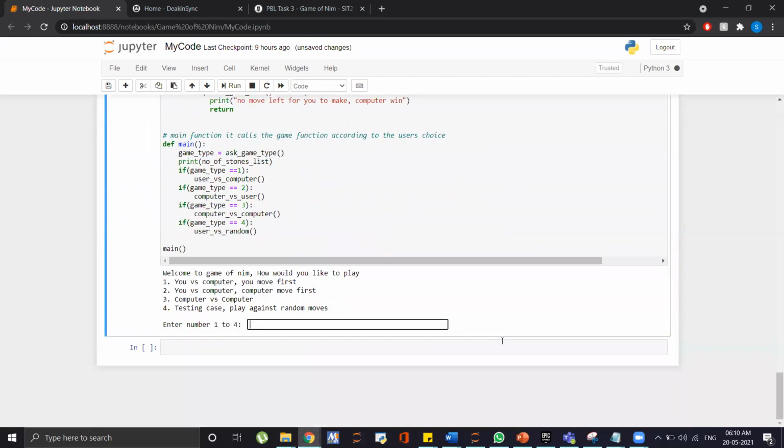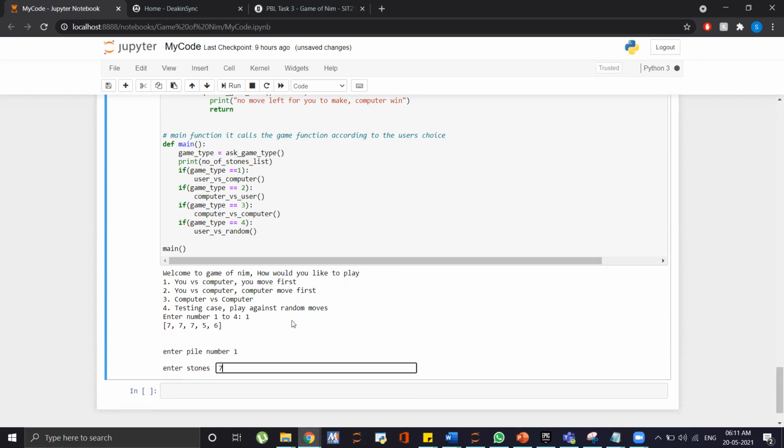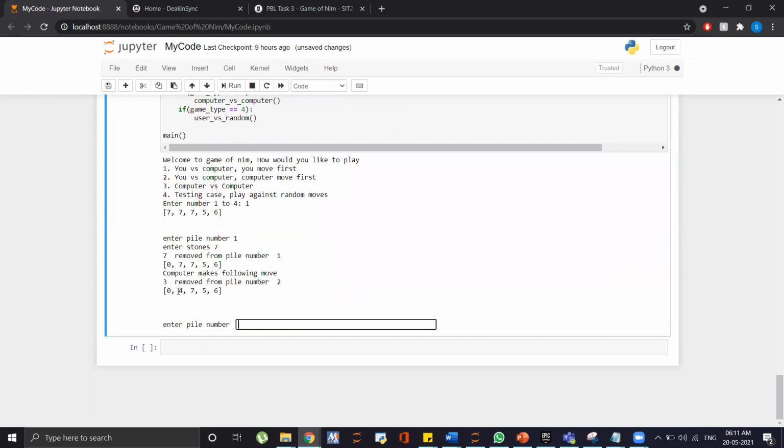Let's run the board. I will choose this option first. There are 4 ways of playing in this code. Firstly, let's make a move from the first pile. I want to take 7 stones, and the computer chose to take 3 from pile number 2.